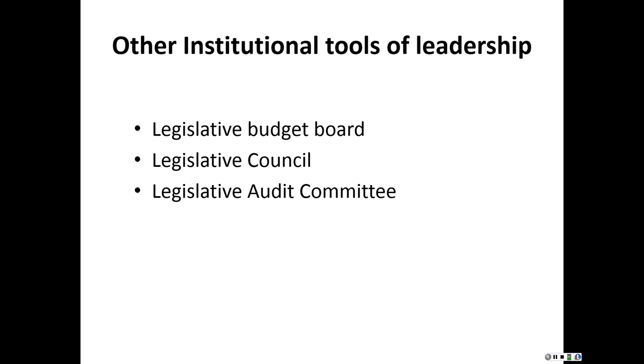The Legislative Audit Committee. The Legislative Audit Committee is a permanent standing joint committee. It is made up of 6 members: the Lieutenant Governor, the Speaker of the House, 1 member of the Senate appointed by the Lieutenant Governor, the Chairman of the Senate Finance Committee, the Chairman of the House Appropriations Committee, and the Chairman of the House Ways and Means Committee. Their job is to appoint and govern the state auditor.